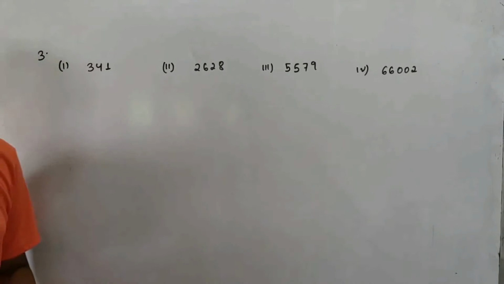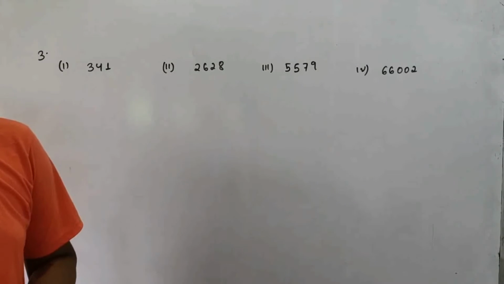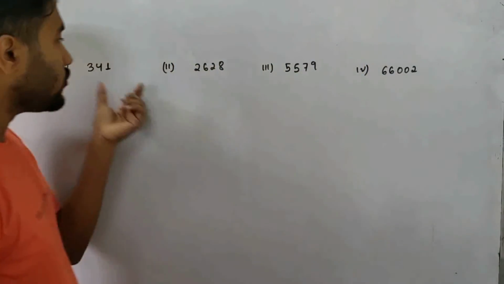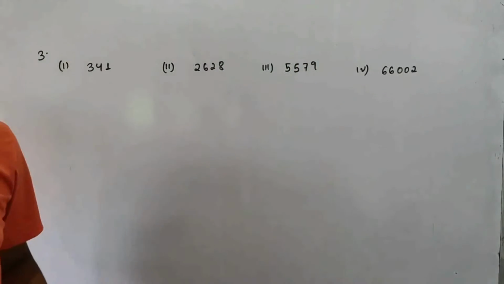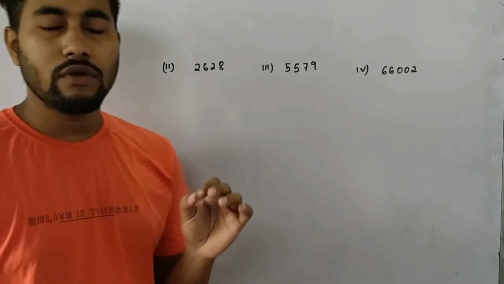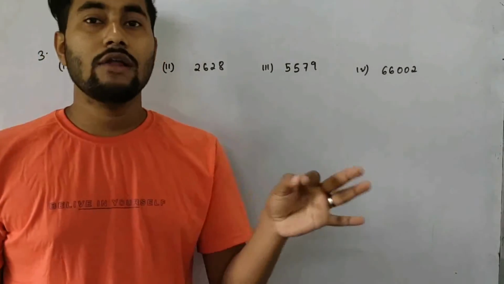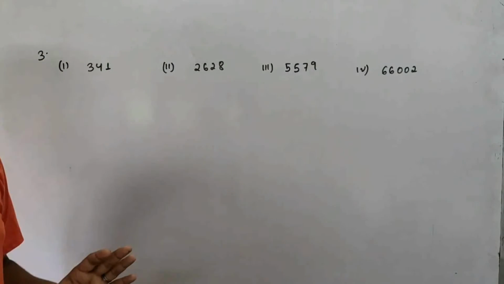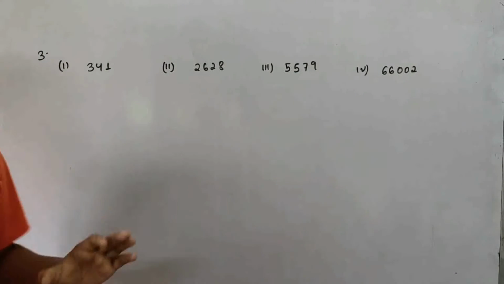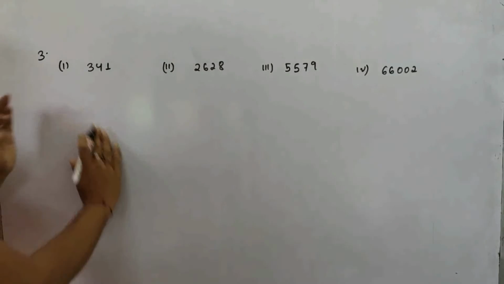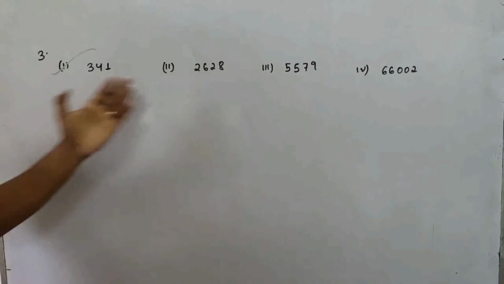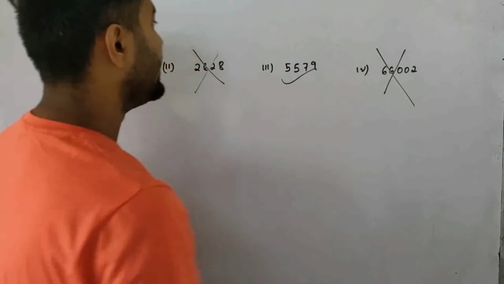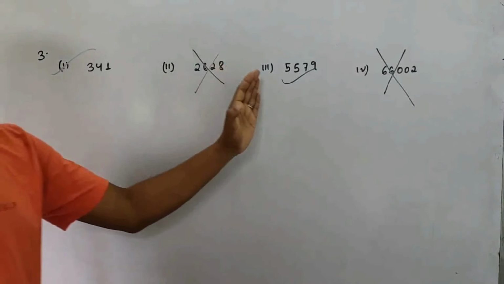So you see what the question is: the square of which of the following would be an odd number. What was our property? One more property: the square of an even number is even. The square of an odd number is odd. So we need an odd number. This is odd, so it is correct. This is even, so it is not correct. So what is your answer? 1 and 3.